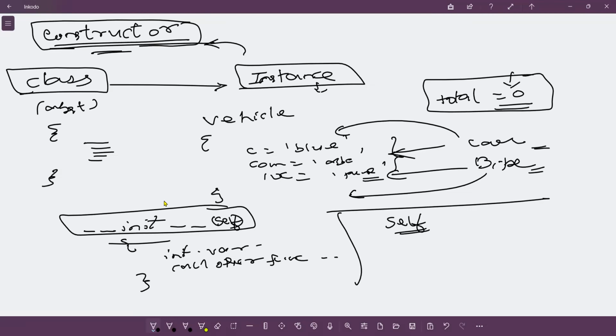So it maintains that secrecy of data for that given instance. Whenever we are creating any function, we always use this keyword called self. Whenever we are creating any variable, we always use this prefix called self. Okay? Understood? So this is the basic definition of object, instance, class.